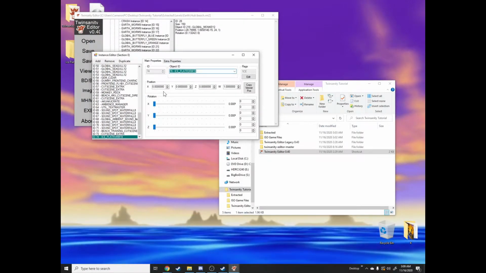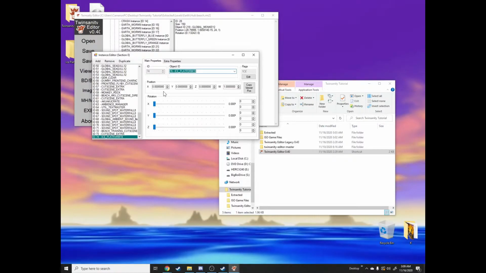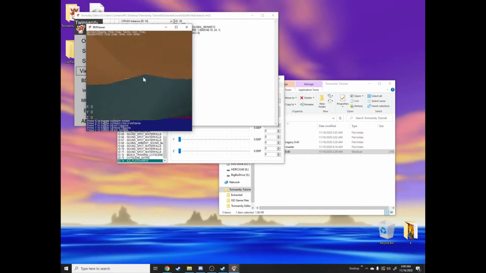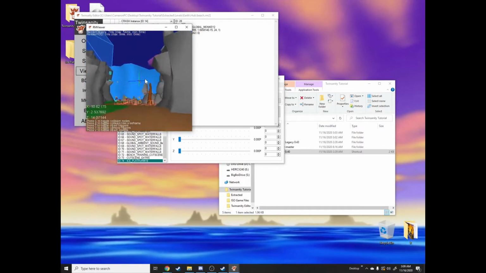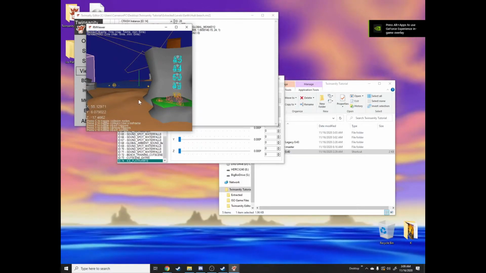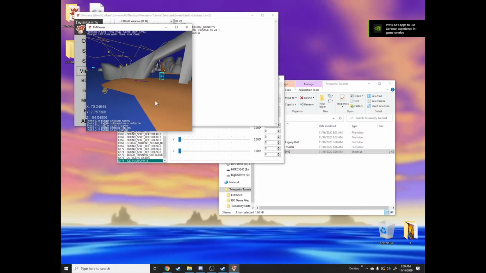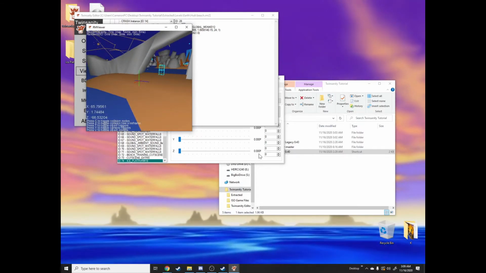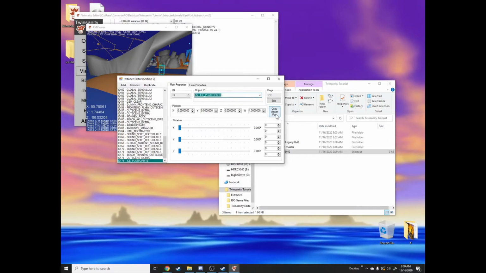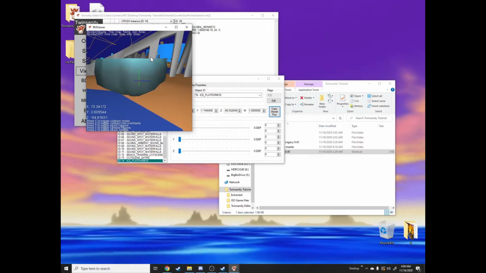And now we have to select the position that the ice platform is going to spawn at. Usually the way I like to do this is I like to open the viewer and then select a certain point on the map and just go to it, and it shows your position right here. So I'm going to place it somewhere around here, and then go back to the instance editor and then click copy viewer position, and it should set an object at that position.